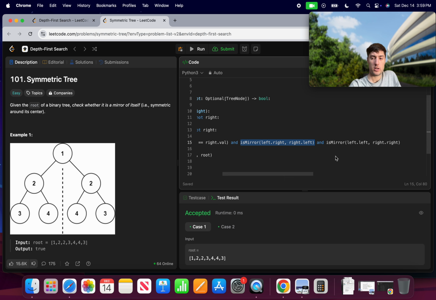Okay. Then I'm calling on left's left and right's right. So now I'm going 2 layers down. So I'm still at this node's recursive call, and I'm checking this value and I'm checking this value. Then I'm going to do recursion, but not on this value. No, I'm doing recursion on this value and then this value from this one's recursive call.